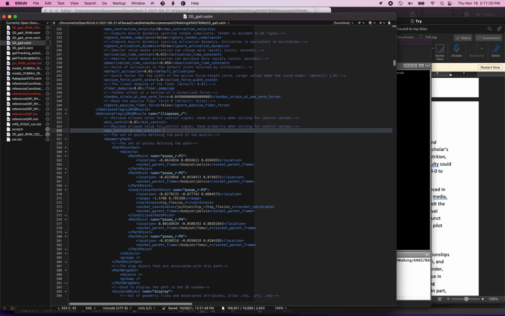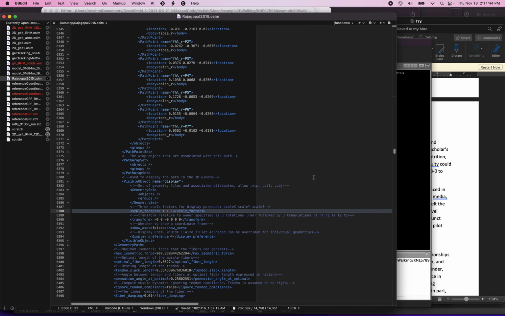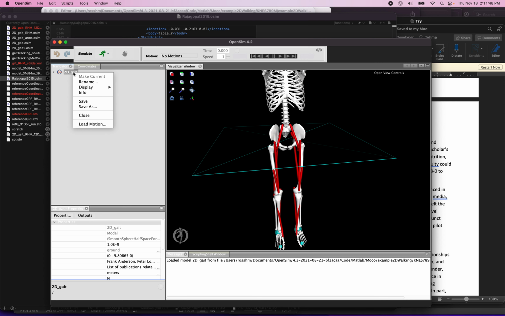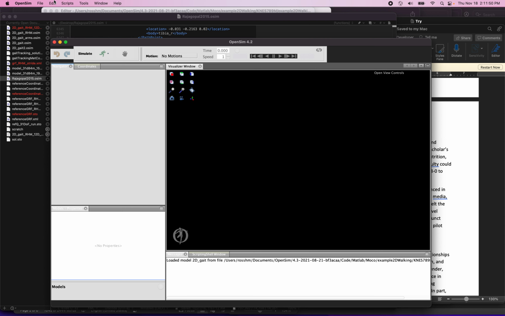So doing it on your own from scratch is hard to technically do and hard to do well in practice. A lot easier to start with something that's already done it and already done it well and copy what they did and then fine-tune it for your particular purposes. So, like we do a lot, we will go to our more complicated model, our Rajagopal model, and we will see what they did. Now, let's just take a look at that model to see how they differ here.